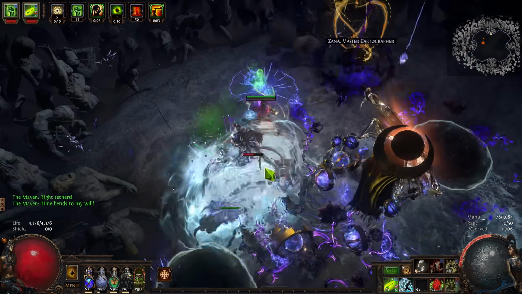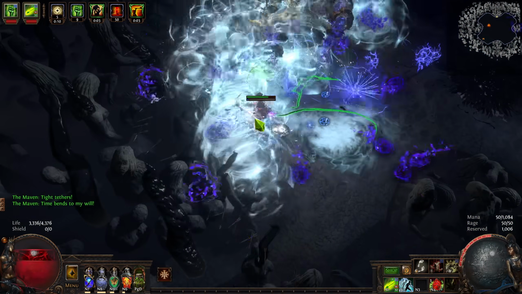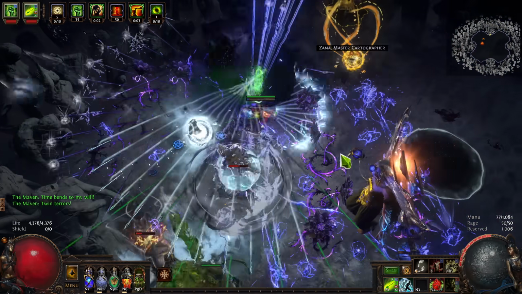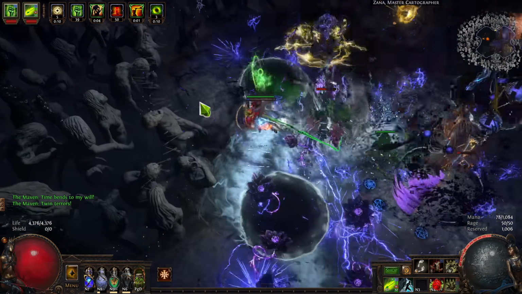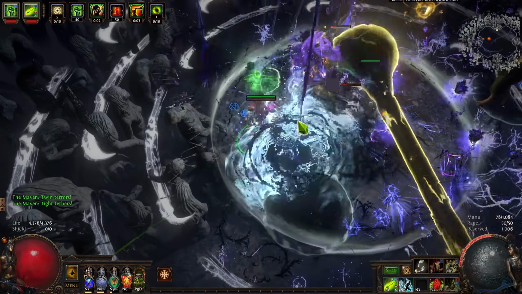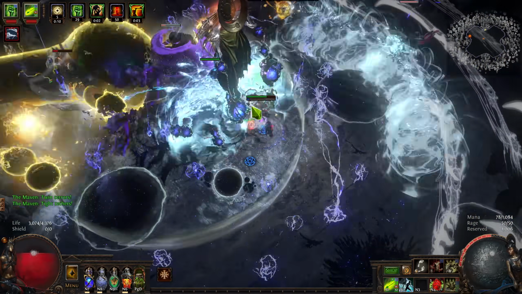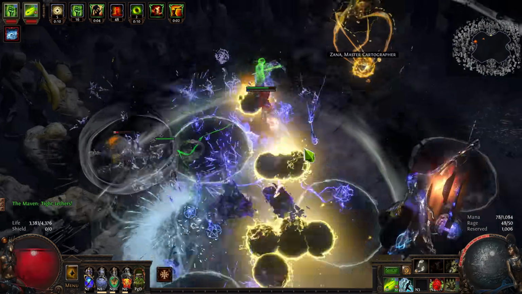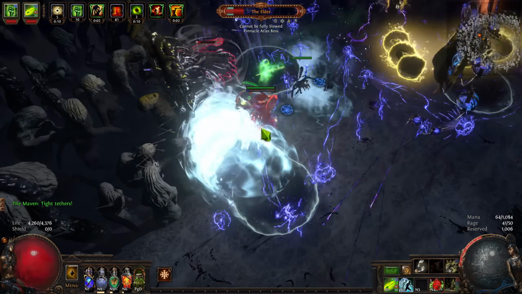But okay, it's been a little bit since I talked about my build, what have I been up to, and how has it performed? The first thing was, I took on several Uber bosses. I took on Uber Eater, I took on Uber Exarch, I took on Uber Elder, and I took on Uber Shaper. I was mostly just doing this because I had a challenge that said, do 4 Uber bosses. So I did a bunch of Uber bosses.